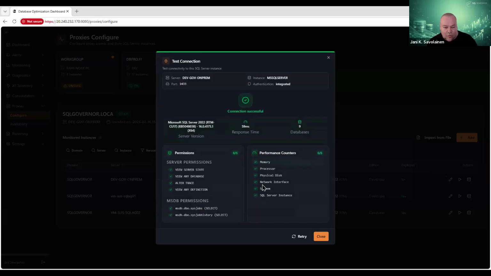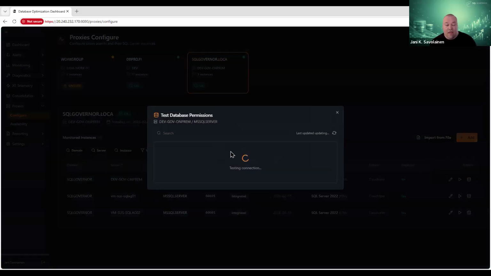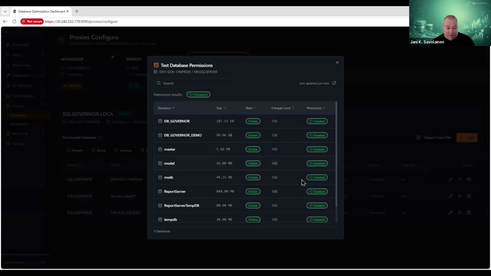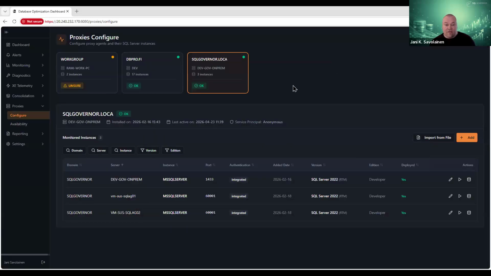So you want to know that everything works on the source servers, everything is fine there, and also on database level, whether every right is granted for the databases and so forth. So yeah, it's all good. So this is super simple to check the status of the surveilled SQL servers, instances, and databases. And then reports, which ends up my demo.